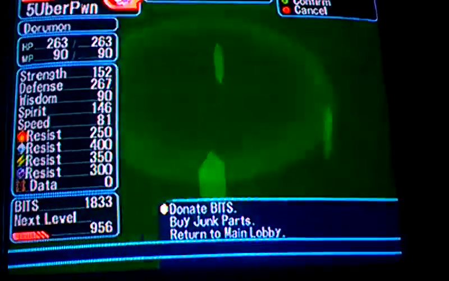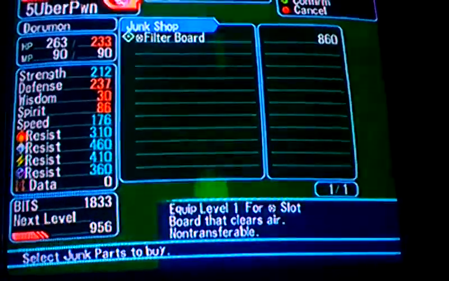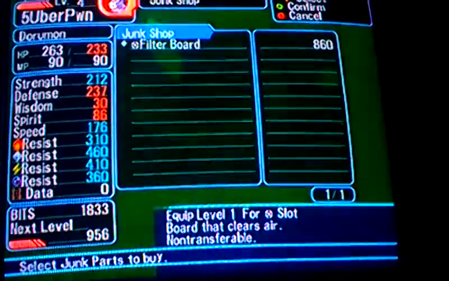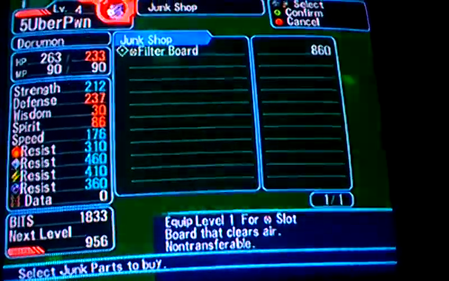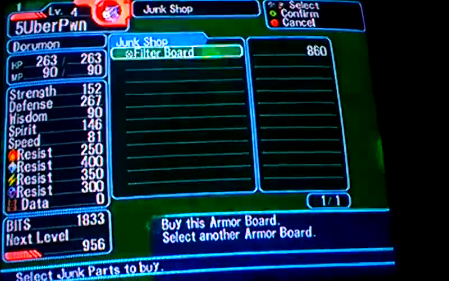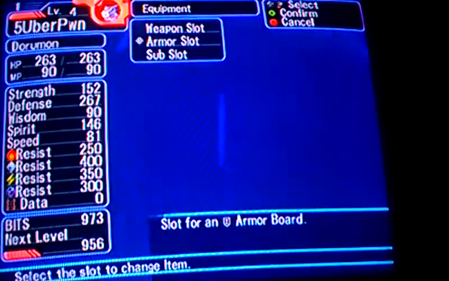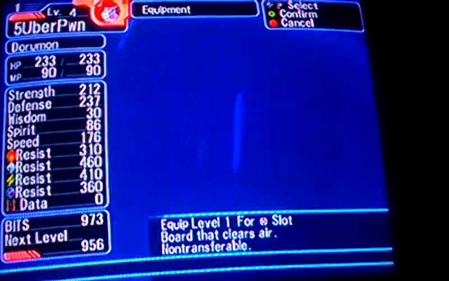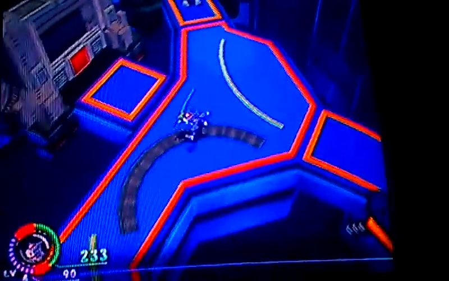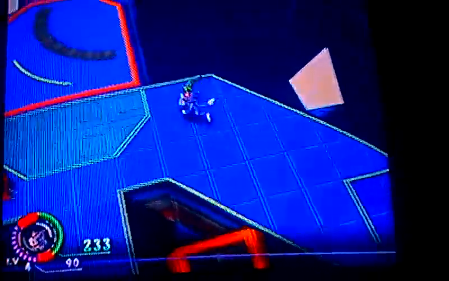Alright, new junk shop. And once you've donated the 1,000 to him, you can buy junk parts, and the only one he has is the filter board. Now, this really increases your stats. It really lowers your wisdom and spirits. But I'm not sure what wisdom and spirit do, actually. But you want to buy this ASAP. This is going to be required way later into the game. It's quite the item. It's very useful. Not only does it help out your stats majorly, but I believe, okay, the spoiler alert, in the third world that we have to go to, it's going to come in handy.